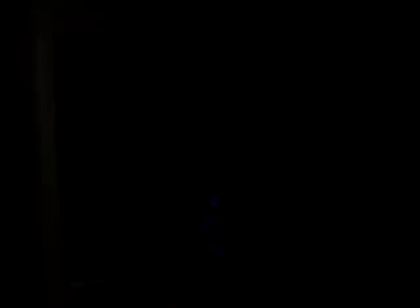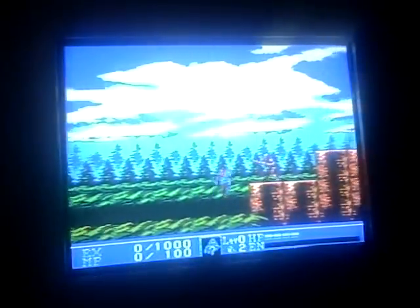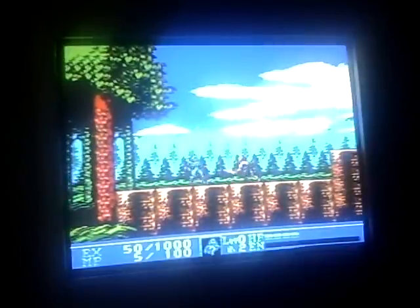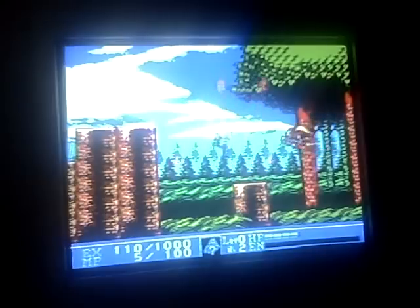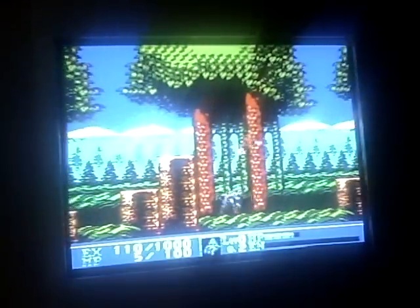This game has a very interesting storyline, even though it's quite bland. Story of the Kickmaster — he plays this guy that kind of plays like Strider. Very cartoonish style. Even though at first this intro was like, what the heck is going on here? No one messes around with Kickmaster — he kicks people's faces off. This game has a leveling system, which is pretty cool. It's really tricky to get all the items at first. I think I first tried the real game at the arcade. The enemies are so dark and gloomy, which is pretty cool. The color is simple as hell for sprites, but this game is somewhat old. The music's just great.